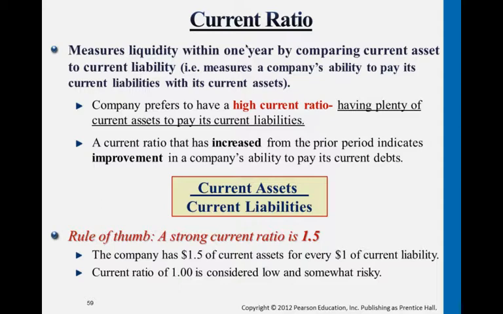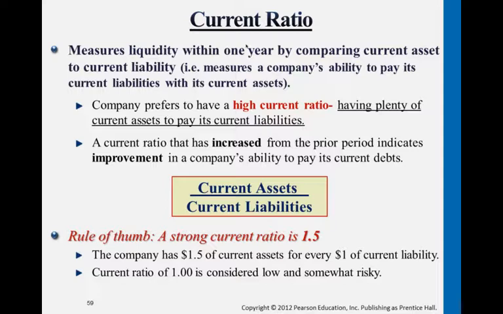Okay, so we add up all the current assets value divided by current liabilities. If this ratio turns out to be somewhere around 1.5 or above, it will be considered very strong. So 1.5 represents that for every dollar of liability, you have $1.50 of current asset that you will be able to use to pay off the liability. Remember, liability is paid off either by cash or other types of current assets in exchange, to pay back the money that you borrowed or haven't paid back.